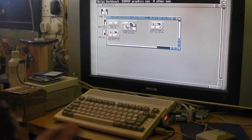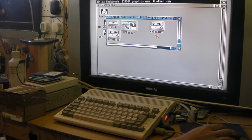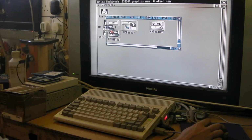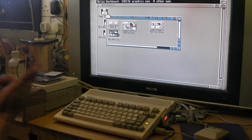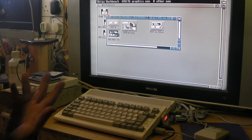But what I found, it's a bit of a mither to get going. What I found the best thing to do: you take the icon for the HD, it's HD Inst 2 rather than the HD Toolbox. You've got some docs, you've got HD Backup, HD Toolbox, and HD Inst 2, which is install. If you grab hold of that one, drop it in your RAM disk. Bear in mind, I've only got a meg of RAM on this thing at the moment, but it does fit. So that's in there.